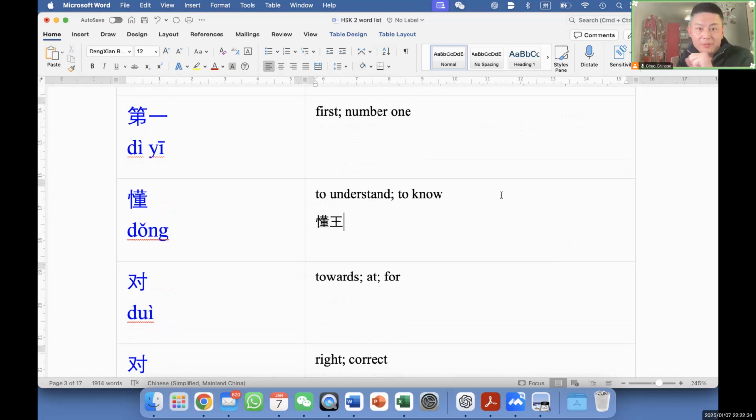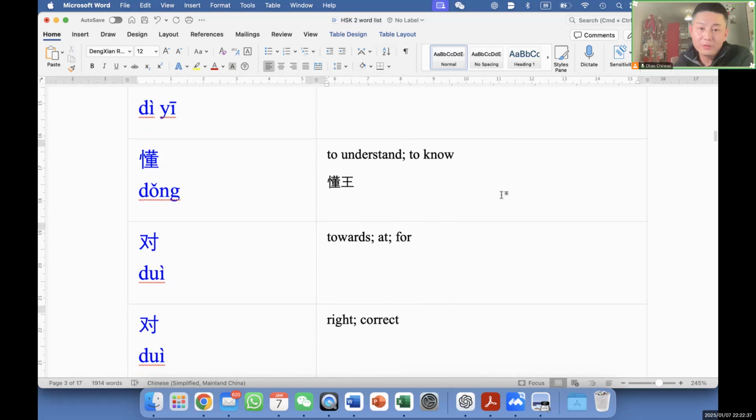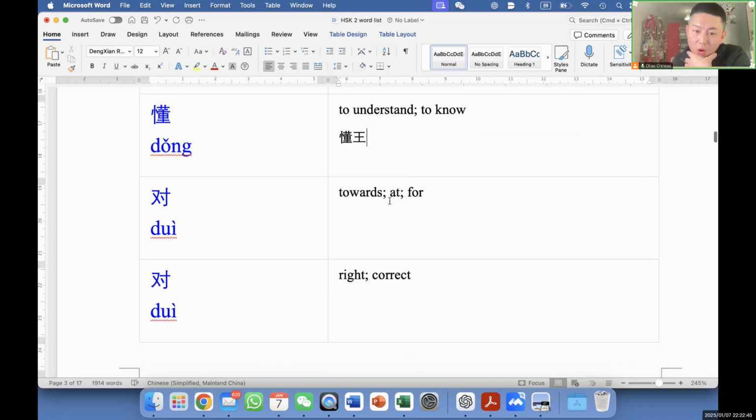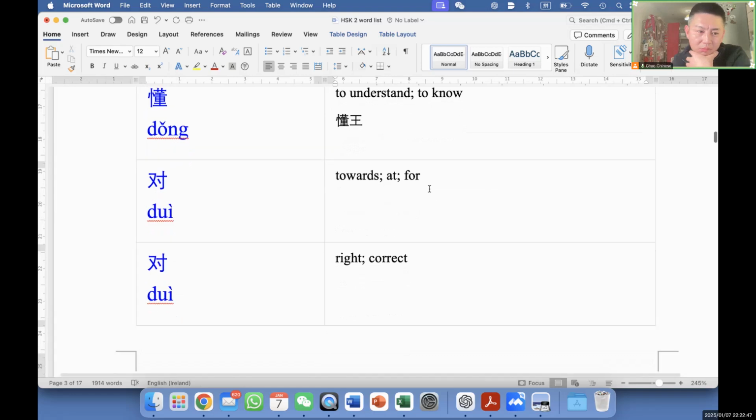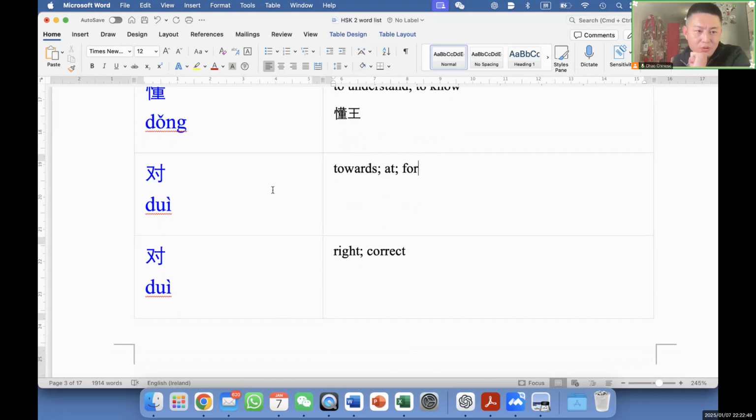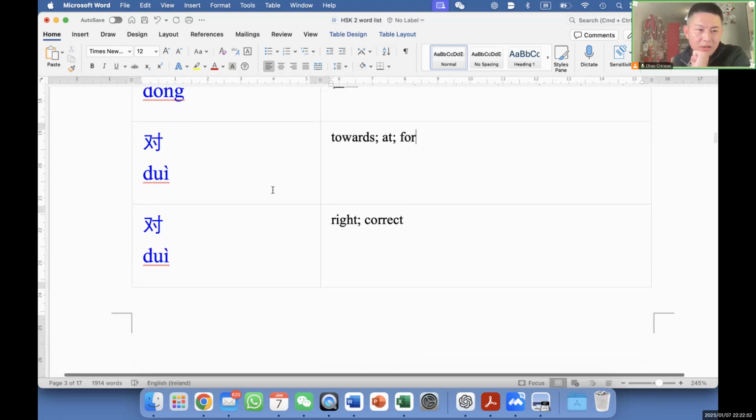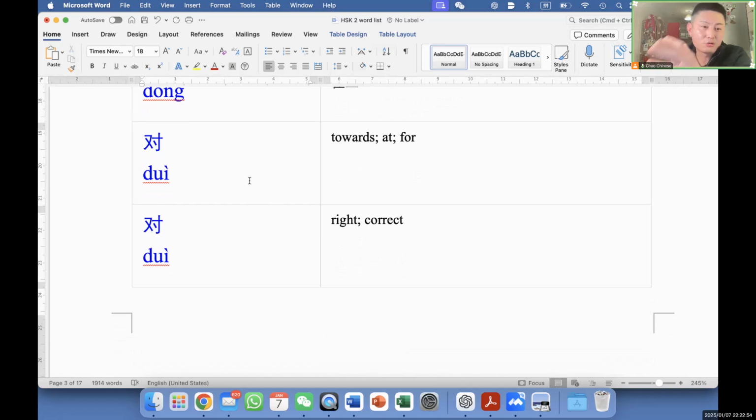对, we're just talking about that. It's from the phrase 对不起. Also, the single character 对 means correct. And towards. Why do you put them two, not the same? Okay, this vocabulary list is treating 对 as two words. One means towards, the other one means right or correct. What would be the connection?